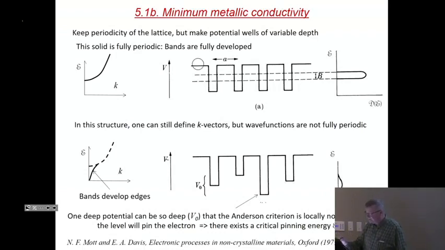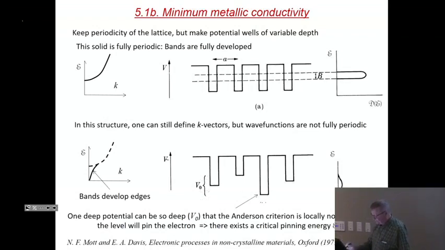So here's your perfect band, and this is your periodic potential. It has a certain width, which we call the bandwidth B. Now, if you have, instead of a nice periodic potential where all the wells have the same depth, some that are much deeper than the others, and let's say this deepest well is at a potential that's out of line vis-a-vis the periodic one by a quantity V0.